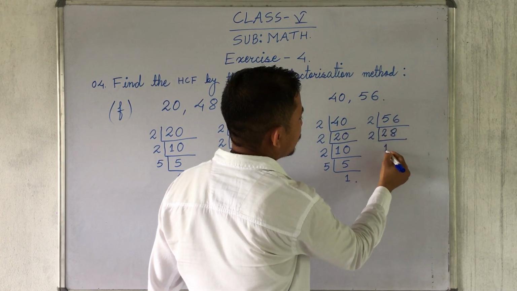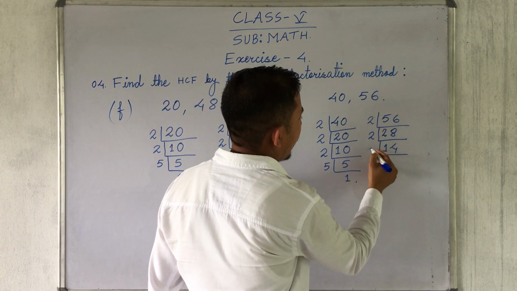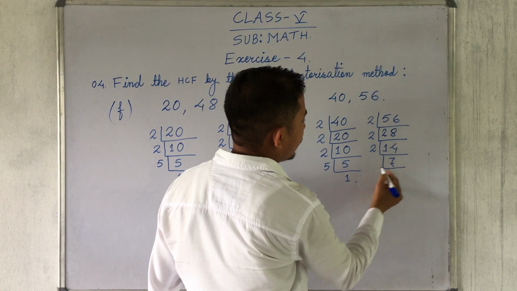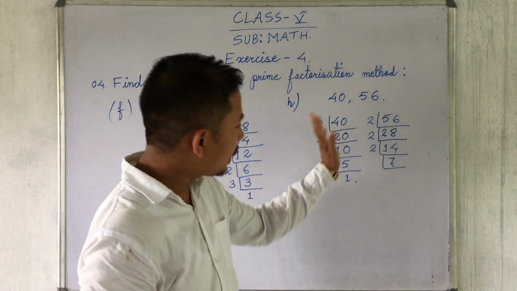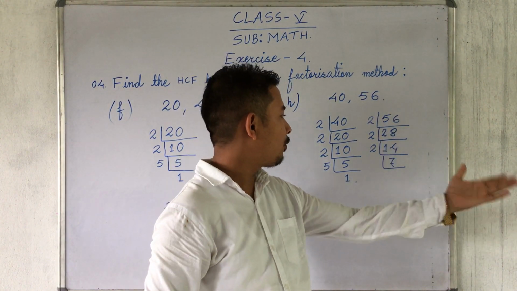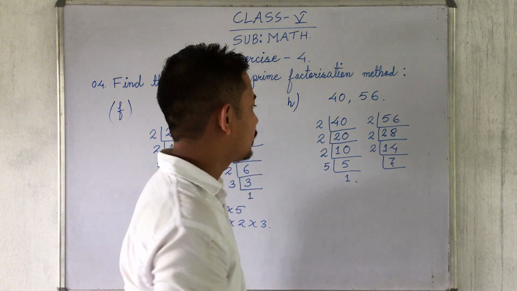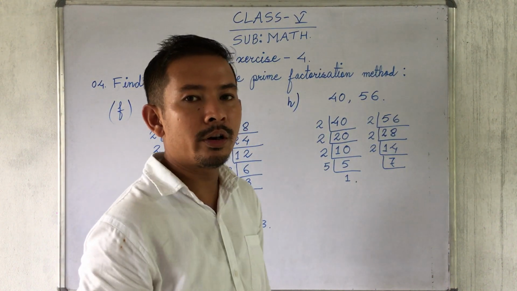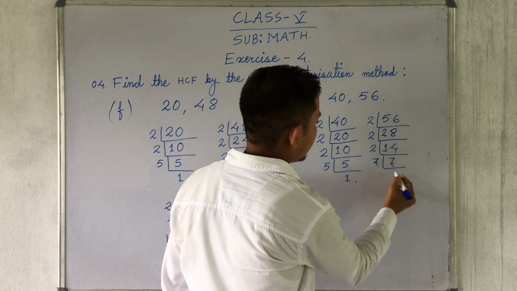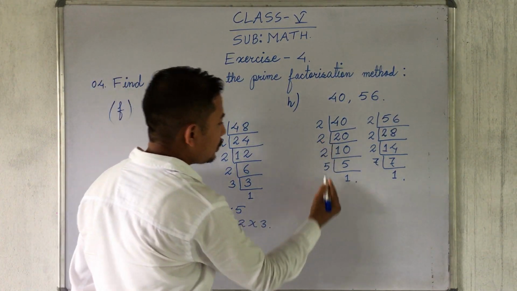And again 1 times 2 is 2, 4 times 2 is 8. And in the same way, if you see 7 times 2 is 14. Now 7 is not divisible by 2. It is not divisible by 3, 4, 5, 6. Okay, we have to divide this 7 by itself, because this 7 is an odd number, isn't it? So 1 times 7 is 7. Right? Now look at it.